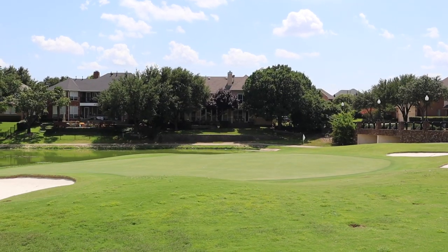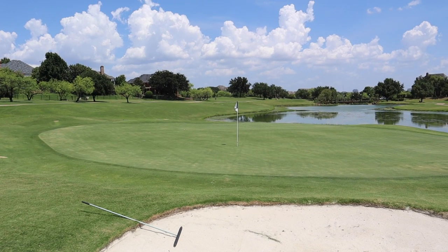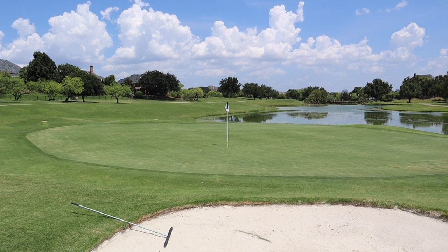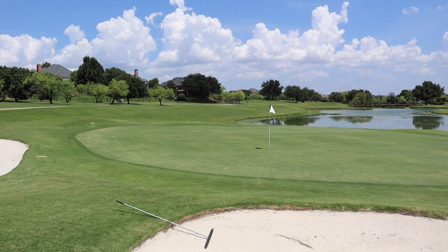Alrighty, there we go. We got about 20 feet left for birdie. See if we can roll one in. It's actually a pretty cool setting on this par 3. It's probably one of my favorite holes out here. The lake, the setting, the kind of amphitheater effect here with the green is pretty cool.